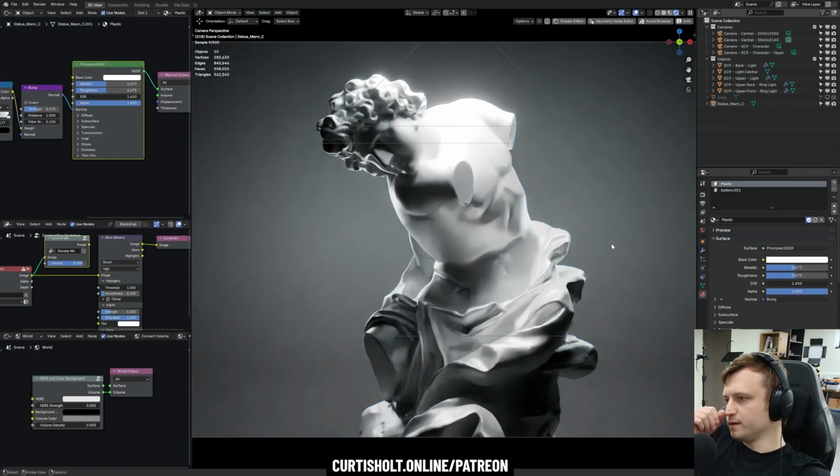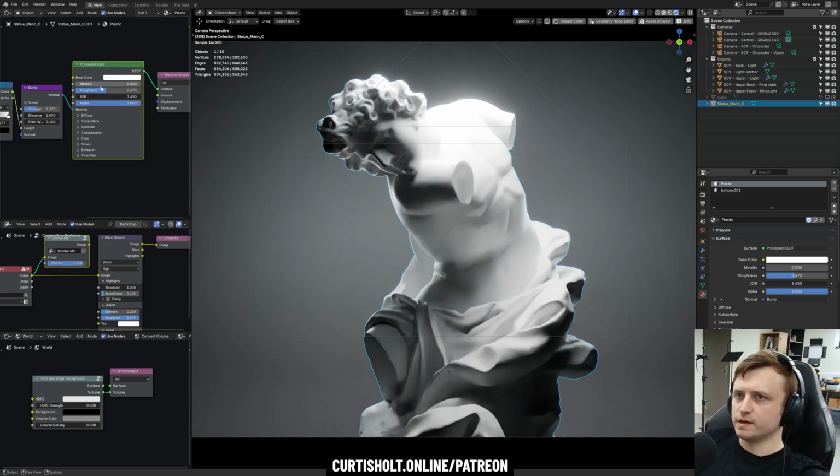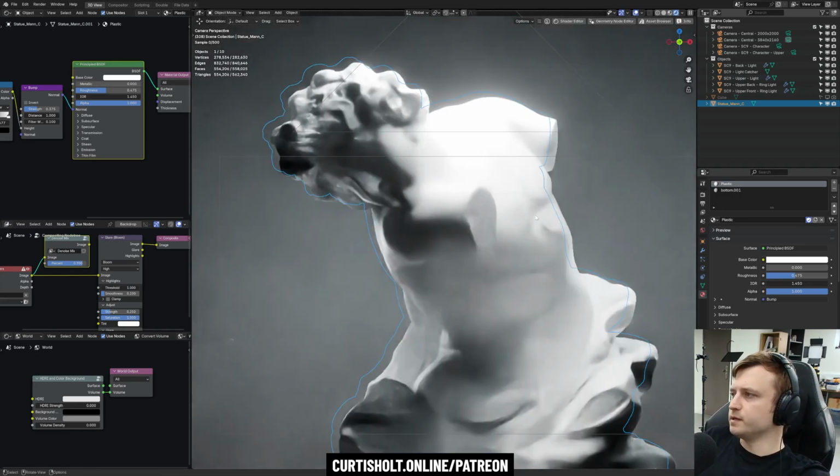I can apply the plastic one. It will be less appropriate for this, but it's still an interesting way of seeing how the light reacts. Obviously, I had the metallic on a kind of mid-value there, and if you're doing real physically based type materials, you only want metallic to be on 0 or 1, so I might make an adjustment to that.